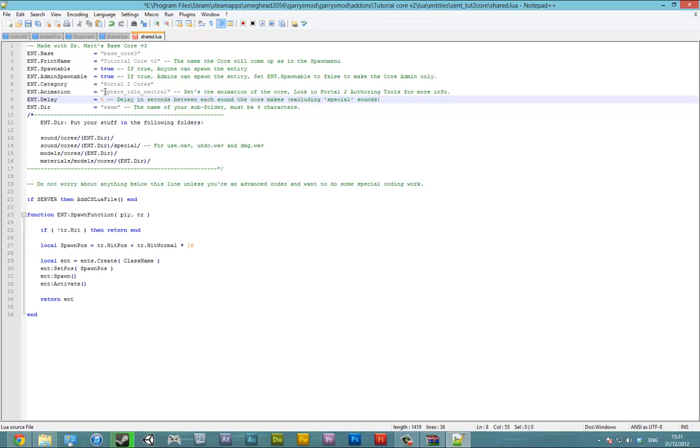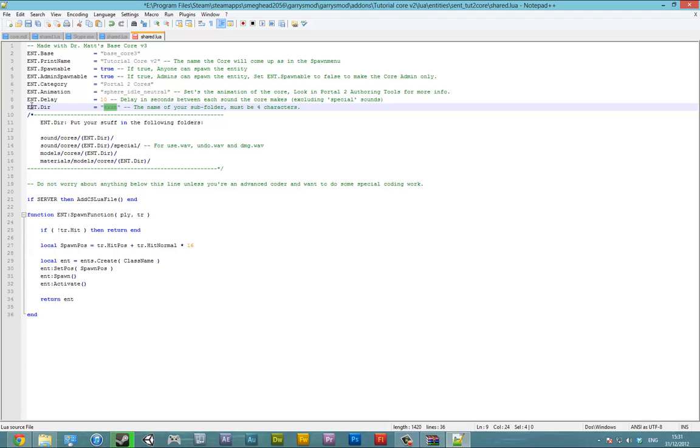So you want to put that at a couple of seconds more than the average length of your sounds. Because I tend to do quite long sounds, I'll do 10. That's a 10-second delay between playing sounds.